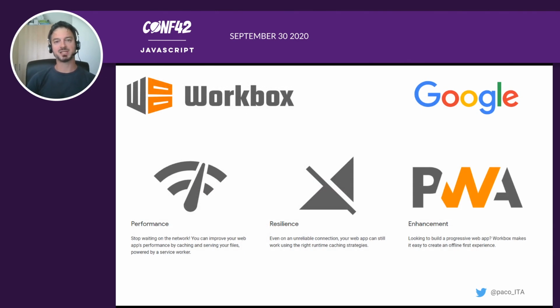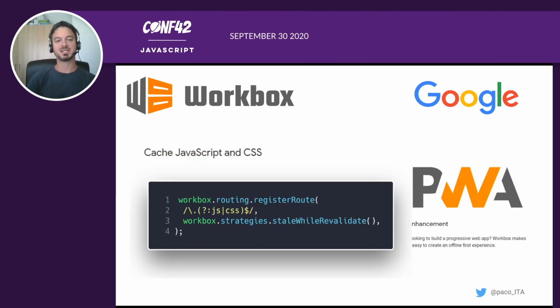One of these is Workbox. Workbox is a set of libraries and node modules that makes it very easy to cache assets and to create or implement caching strategies. In this case, with just 3 lines of code, we can implement the stale-while-revalidate strategy, the one we saw just before. And thanks to that, we can say that we want to cache all JavaScript and CSS files, for example. We define routes where we can provide a string or, in this case, a regex in order to match some specific path or some specific files that we want to cache.